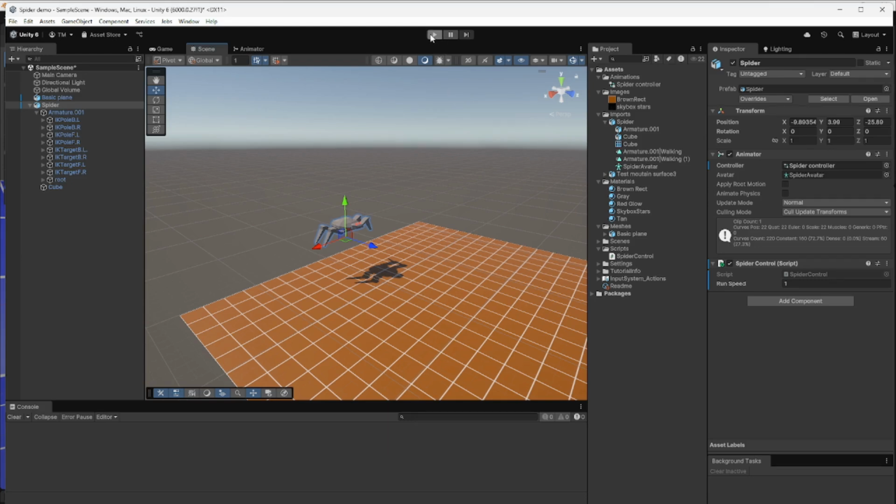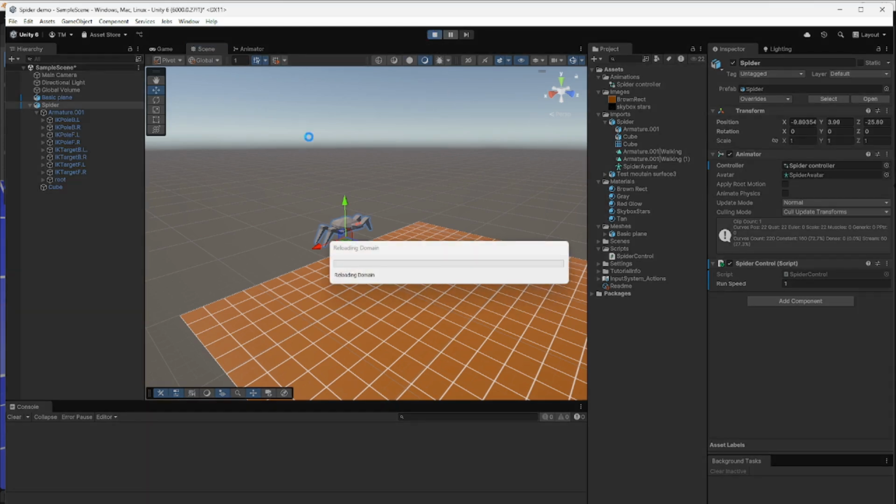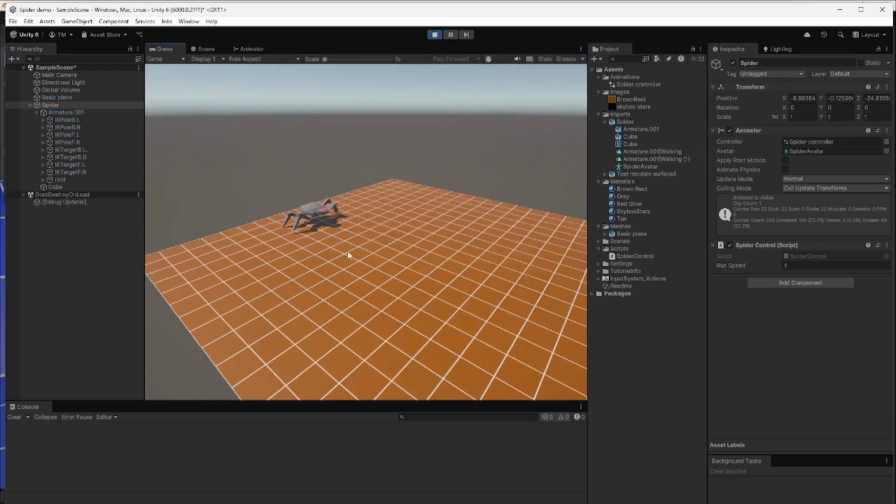So what we can do is run this, and I've aligned the camera to our scene view here. We can see he dropped down because it adjusted that Y value, and he's on that plane, executing the animation correctly, and he's moving forward. Now it looks like he's moving forward, but his legs are just scraping along because the speed of his walking is not matching the speed of his animation.